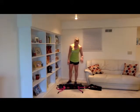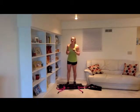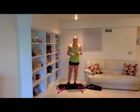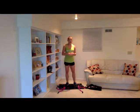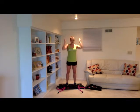For this exercise, I am going to keep my bands in setting 14, but I'm only using one band because remember, we're doing presses, so we have to be able to lift this bar over our heads. But you feel free to have two bands for your front squats, and then before we get into our front squat presses, you can drop a band on each side. So it's up to you, whatever is best for you.